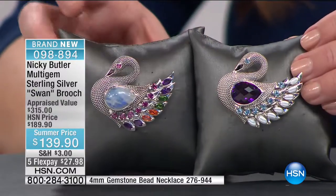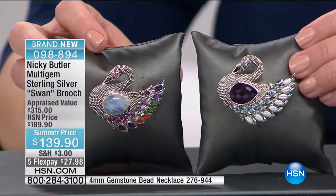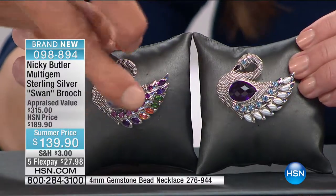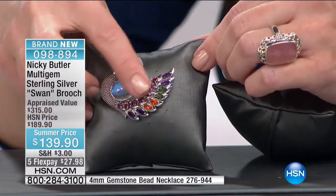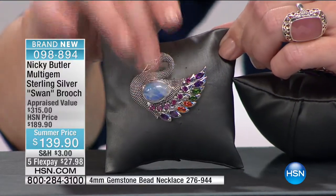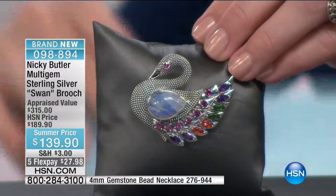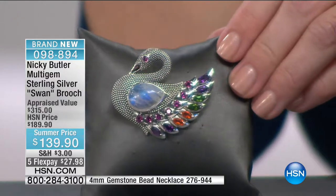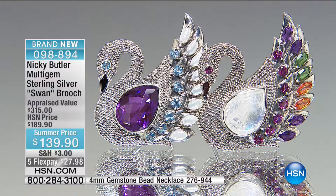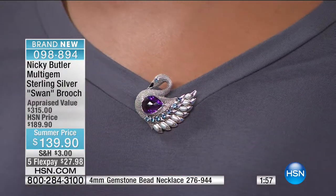I wanted to bring you something very exceptional. I could only source so many of that fantastic quality rainbow moonstone. Look at the center — it's fabulous, like a crystal ball, really mysterious. That's the energizing, calming energy — like a lit-up lantern, that ethereal glow of rainbow moonstone at its finest. I've been stockpiling these stones and did this one design. I could only bring in 100 — once they're gone, they're gone. Those amazing moonstones are complemented with amethyst, rhodolite, green topaz, and honey topaz.